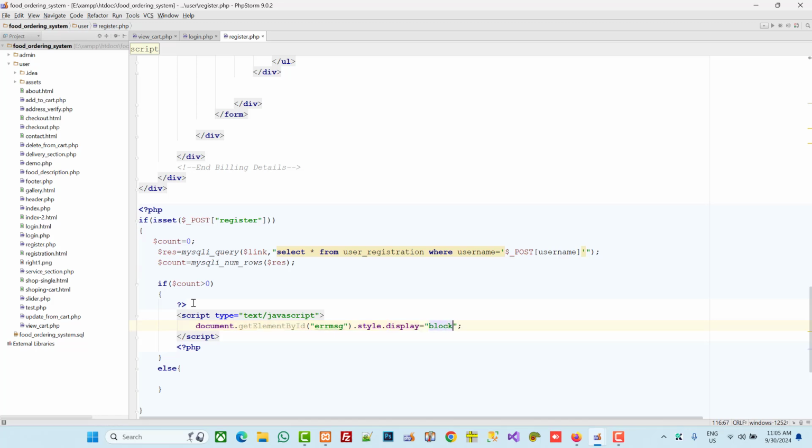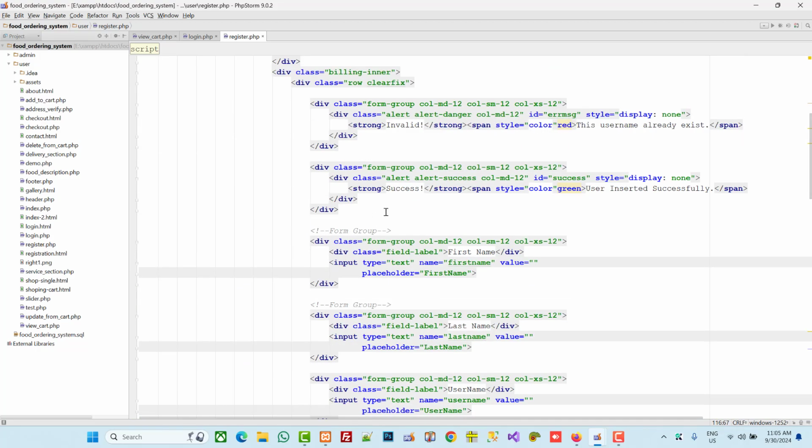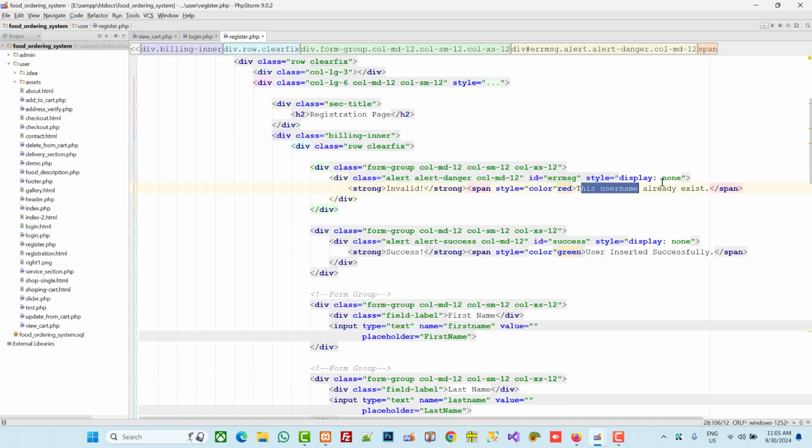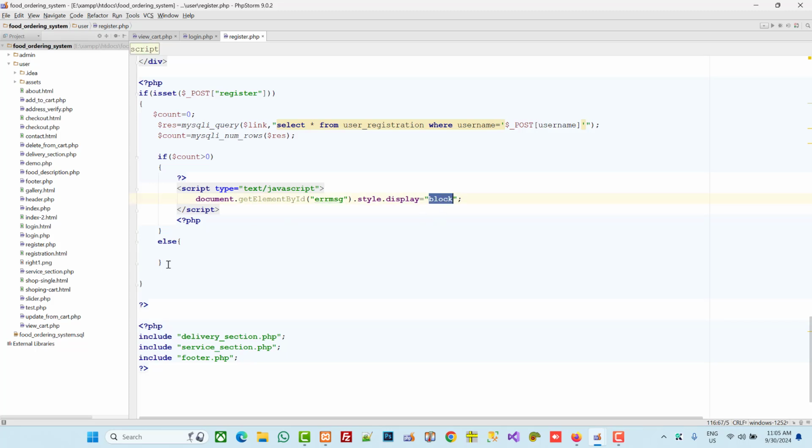So we are going to display that message which we already set over here. This message we are going to display. That's why currently the status is display none, but when we need it, we are going to make it block.